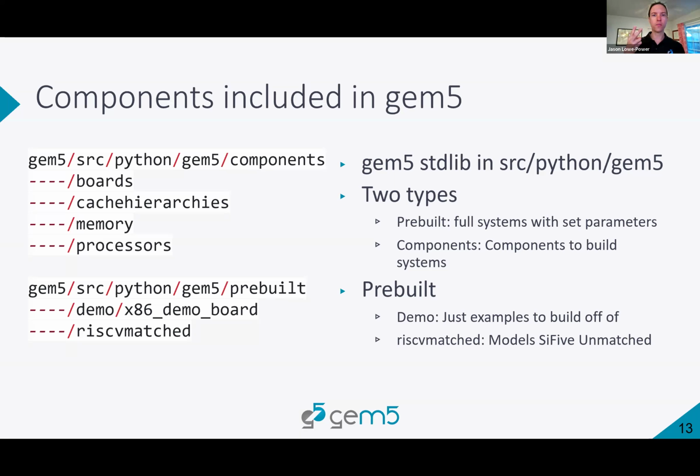We have 2 different pre-built boards right now, though we should be having more very soon. I was actually supposed to give a talk at ISCA today as well, which I can't be there for, about another pre-built board that we should be pushing very soon. The demo board is just a demo, as we saw. The RISC-V matched board is a somewhat accurate model of the SiFive HiFive Unmatched RISC-V development board. And then we also have boards, cache hierarchies, memories, and processors, as we talked about.